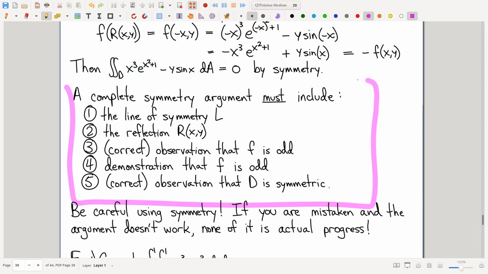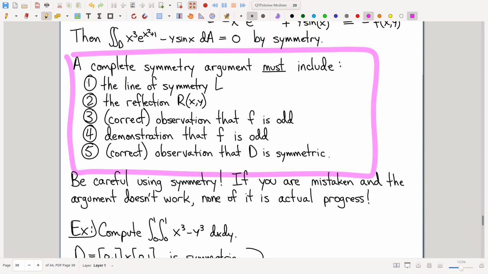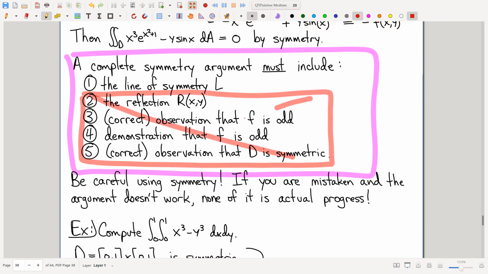Now, I'm going to have to do some editing on what's written down here. This discussion right here notes my policies on what I require for you to give me a complete symmetry argument in the circumstances where I have time to talk through all the details as much as I wish I had time, which is not this time. So y'all are not actually responsible for all 5 of these. Y'all don't have to do any of these. You have to think it through, right? I'm not saying you're not responsible for truth. I'm saying you're not responsible for documenting.